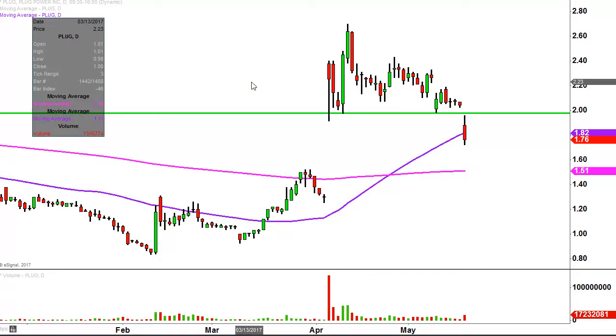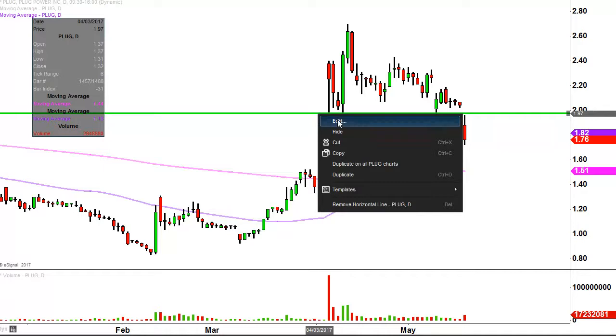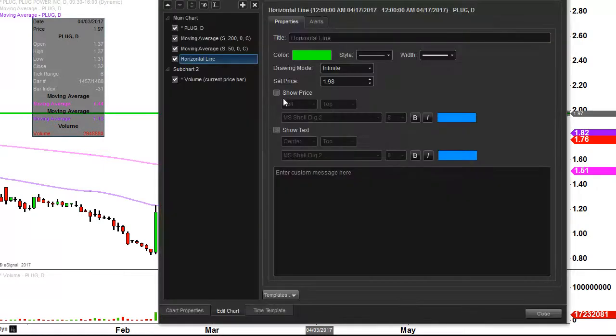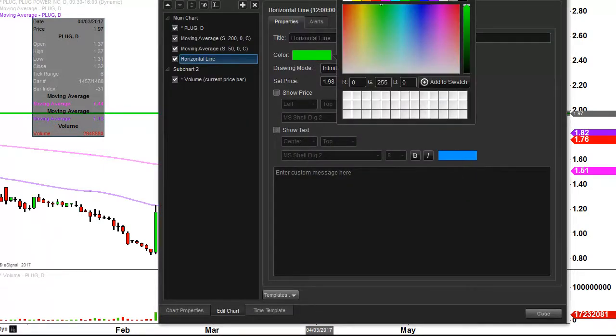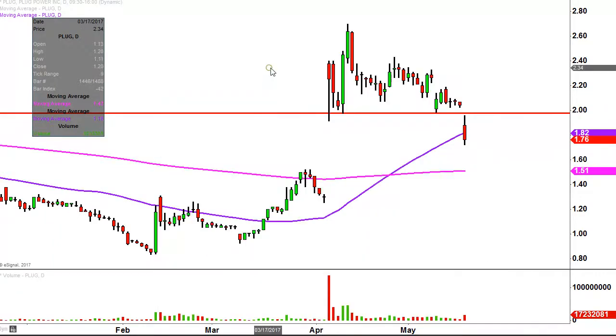The first update, though, comes from a foundational principle in charting, which states when levels of support are broken and closed below, they tend to act as resistance. So for those of you that have watched my past videos on this, hopefully you remember me talking about right around that $2 area as support. But now that the price is below it, you would expect it to act as resistance.